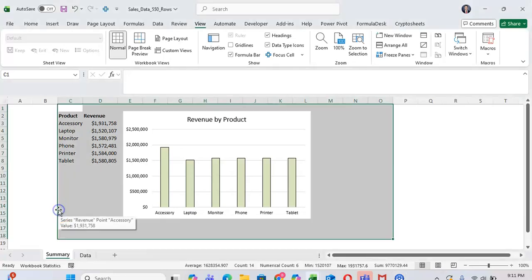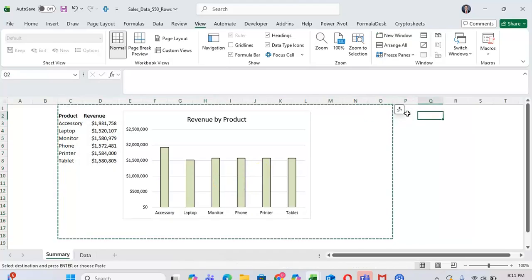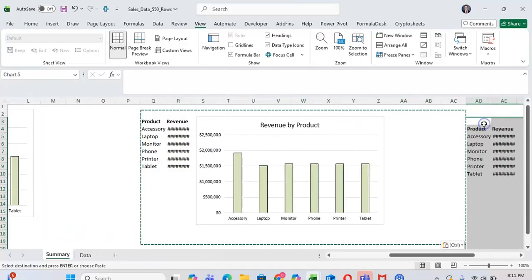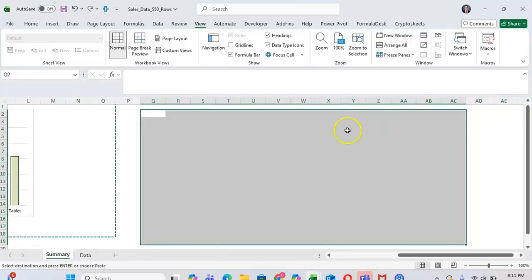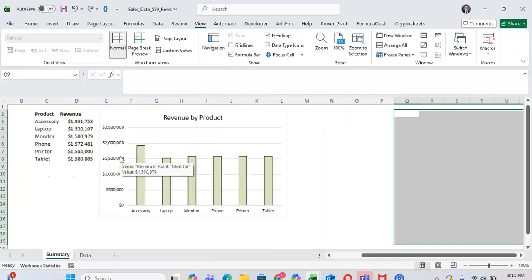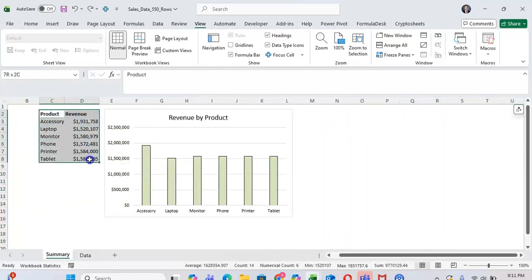So by default, whenever you copy or cut cells that contain a shape or a chart, let's get this example below, Excel will have the chart move along with the data, as you can see right here. However, there is a setting that you can adjust to where the chart or object will not move with the cells that are underneath it and to only copy the data.